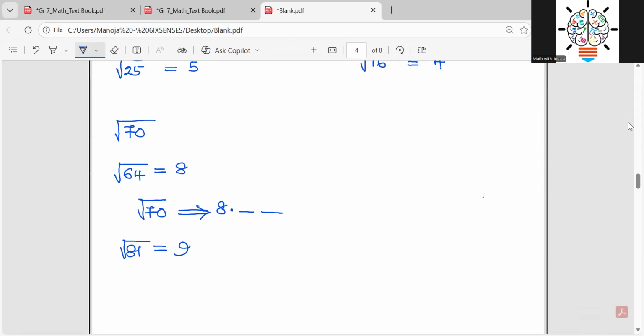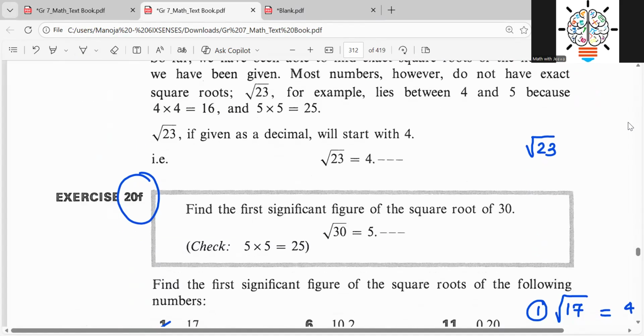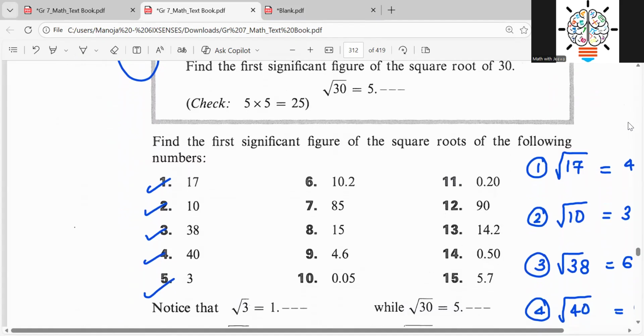Children, this knowledge is very important later when you are dealing with the topic called the Pythagoras theorem, right? When you are getting the square root, sometimes in the exam, they will tell you that you can write the answer as a rough estimate. This is how you write. We don't know that something value. It doesn't matter. You just write how you can get the answers, right? Here, 4 point something, right? And then here, they have given different numbers. I'll take a few of them for your knowledge.